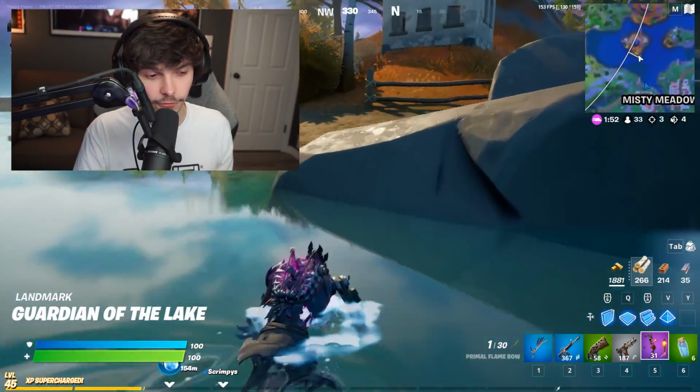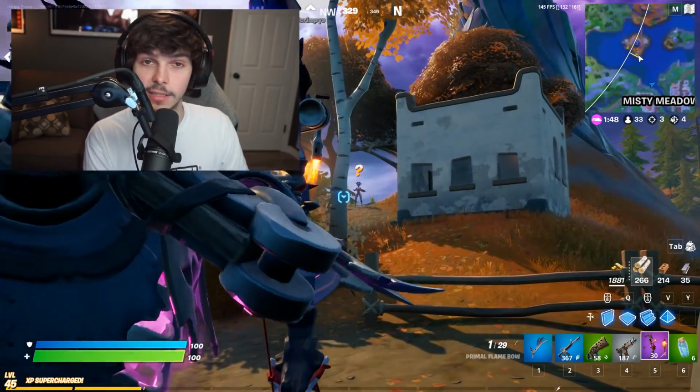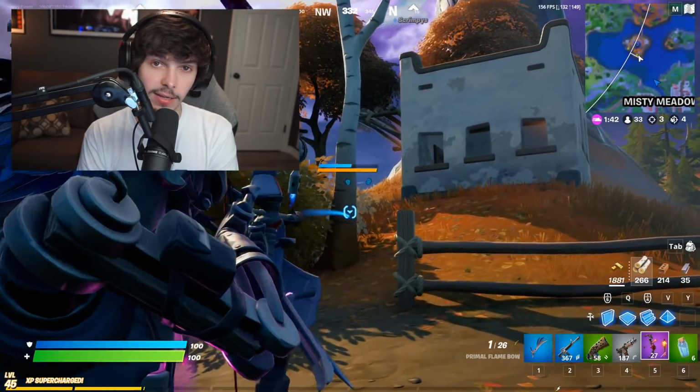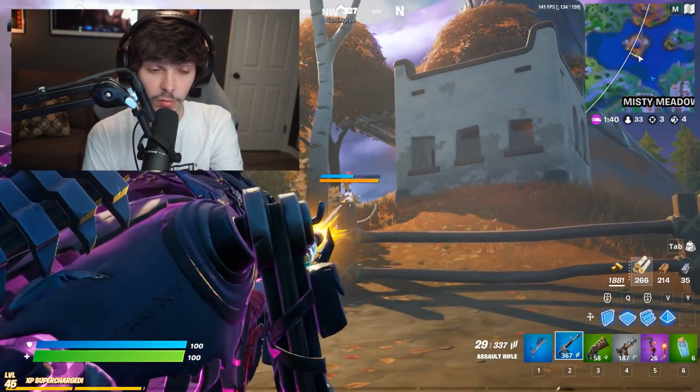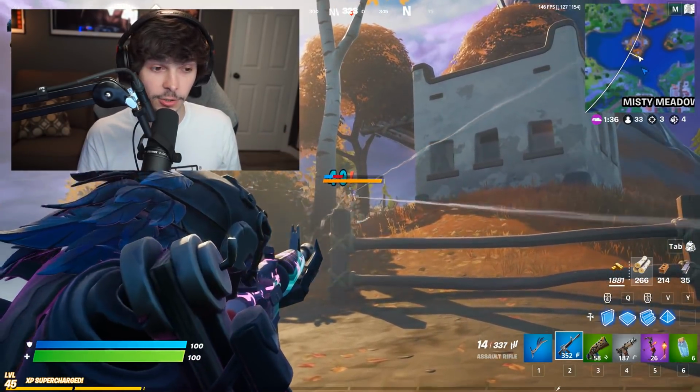And now for our final Fortnite topic, it is actually coming directly from HypeX, who said this today. All the new golden, Corimium, and Runic styles in-game and how to unlock them. So I'm going to leave you guys with that gameplay as we're probably over 10 minutes now, so sorry about the longer video, but a lot of important stuff was actually featured in today's video.